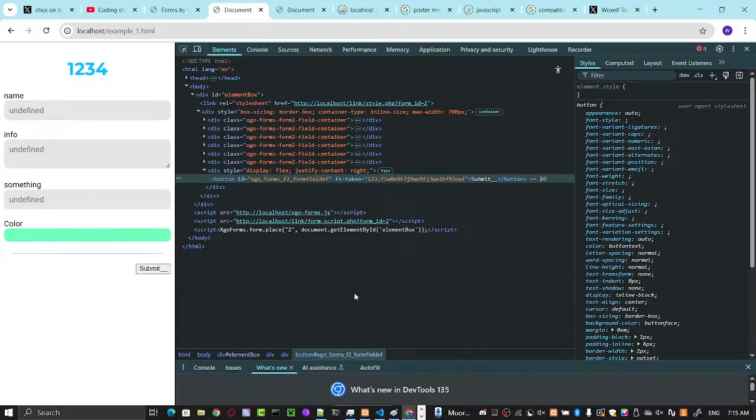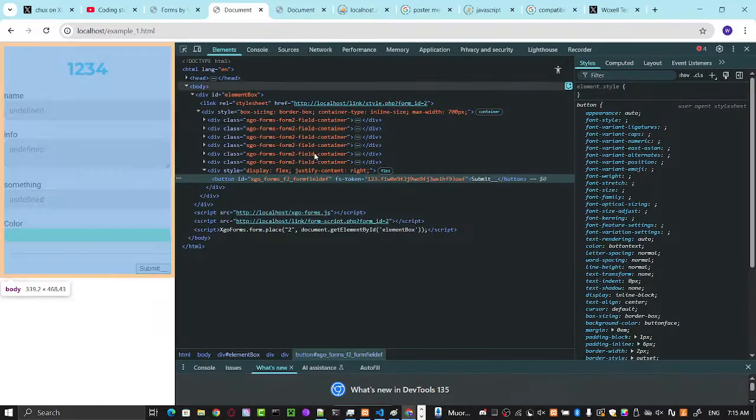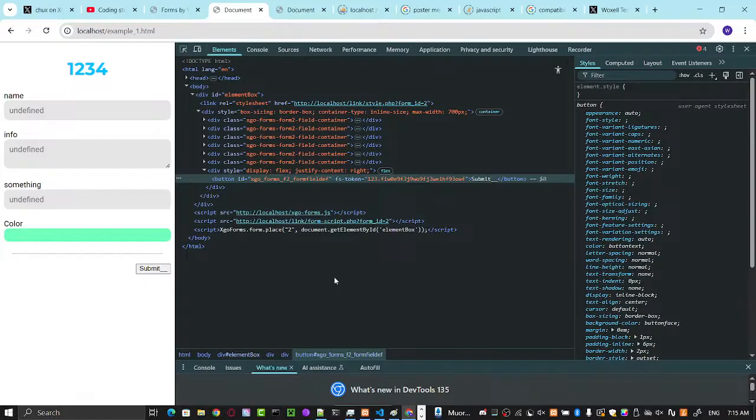or even more approaching zero, we can use an algorithm based on the Unix epoch time, and it will generate a token based on time and some parameters.